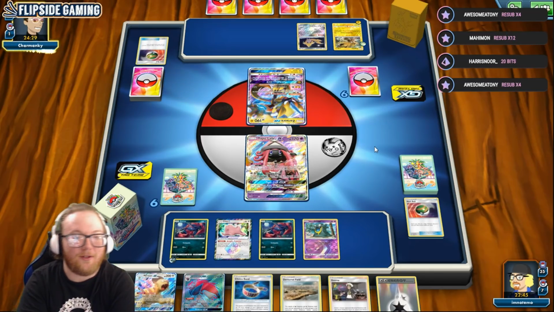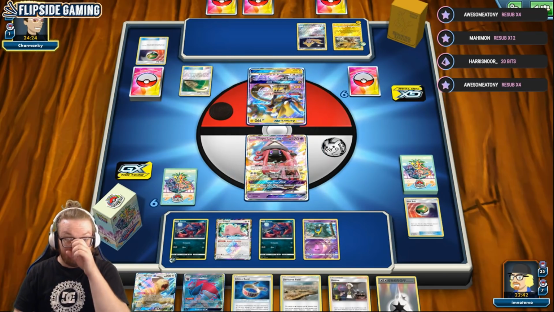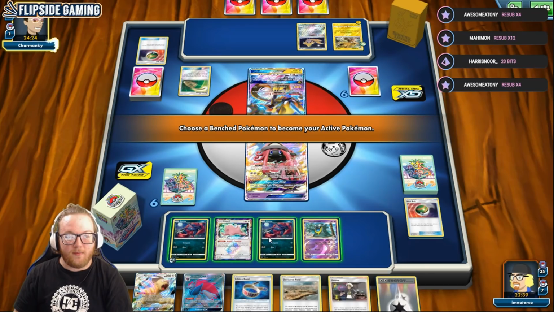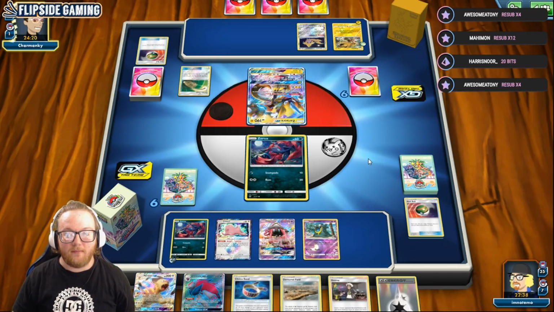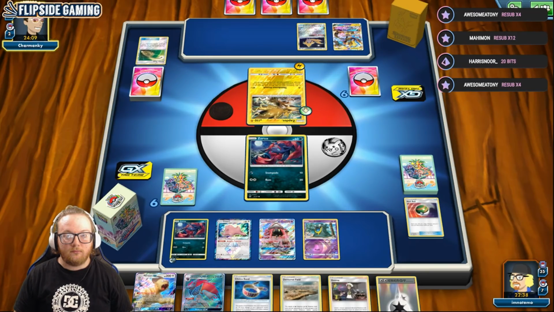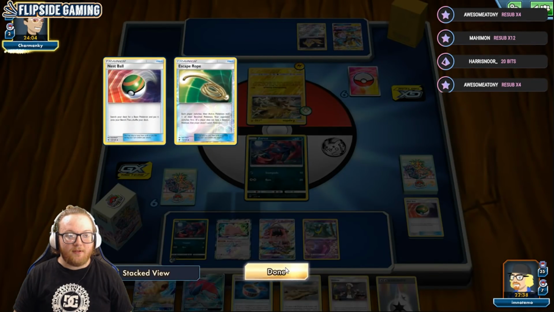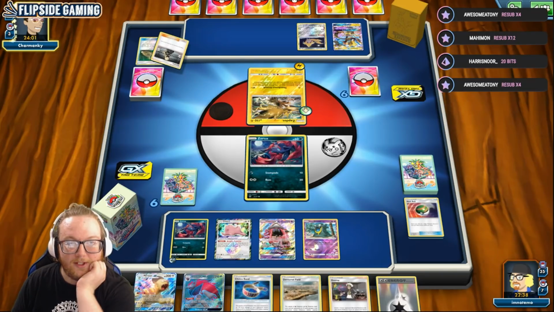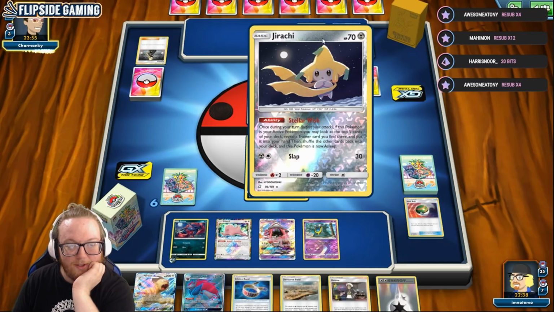Okay, so Nest Ball out Jirachi. I'm assuming this is a Pika Box deck. But it could just be... let's see, we'll send out Zorua. It could just be Zapdos with a Zeraora in it. Alright, Escape Rope the Zapdos up and then Cynthia. They could have gone with the risky play and sent up Jirachi and just hoped they get a Skateboard. Cynthia and then Stellar Wish isn't even that risky.